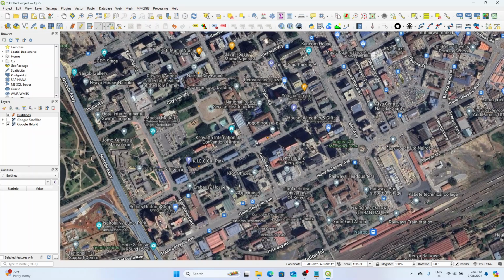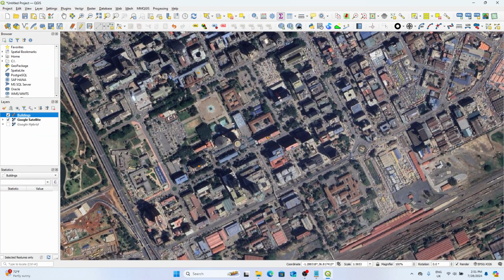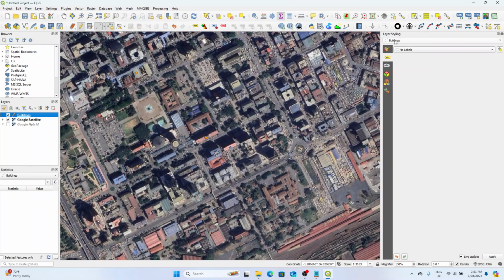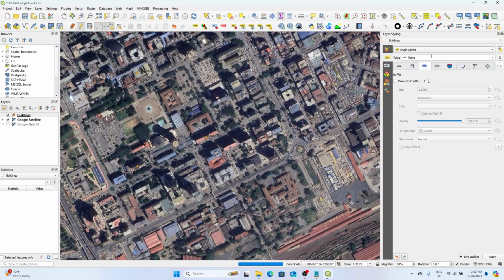Yeah. So now let me just do the satellite. You will notice that in QGIS, the labels are not set, they don't show automatically. You have to switch on the labels if you want to see the names of the buildings as you had created them. So to do that, you come to this tool right here, layer labeling, and as you can see, it has highlighted the layer that I want, so buildings. And then here in labels, or rather in no labels, just click single labels.